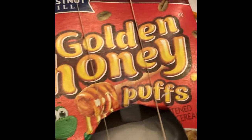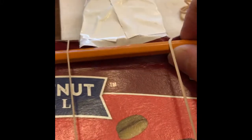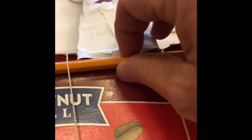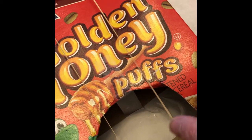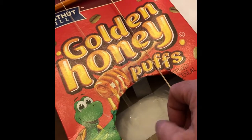Now if that still is giving you a problem, another way to fix that is take a pencil and just kind of put it up underneath the rubber bands towards the top, and that will raise them high enough to where the rubber band will vibrate. Sounds pretty good.